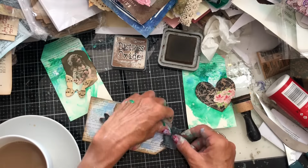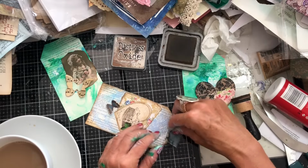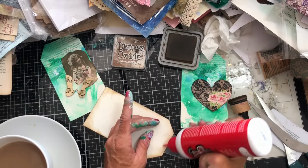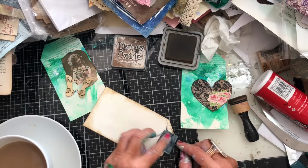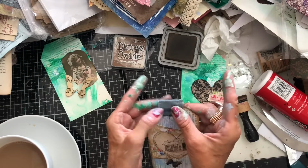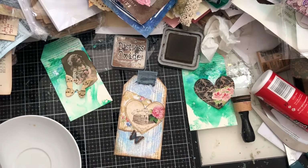Oh my goodness, I mean, doesn't that look so pretty? So I'm just going to put that down here on the front, like that. And then on the back here, like that. Okay, and then obviously because this is just wet glue, I can move that around and adjust it as needed. So that looks really pretty. I'm just going to have another sip of my tea.